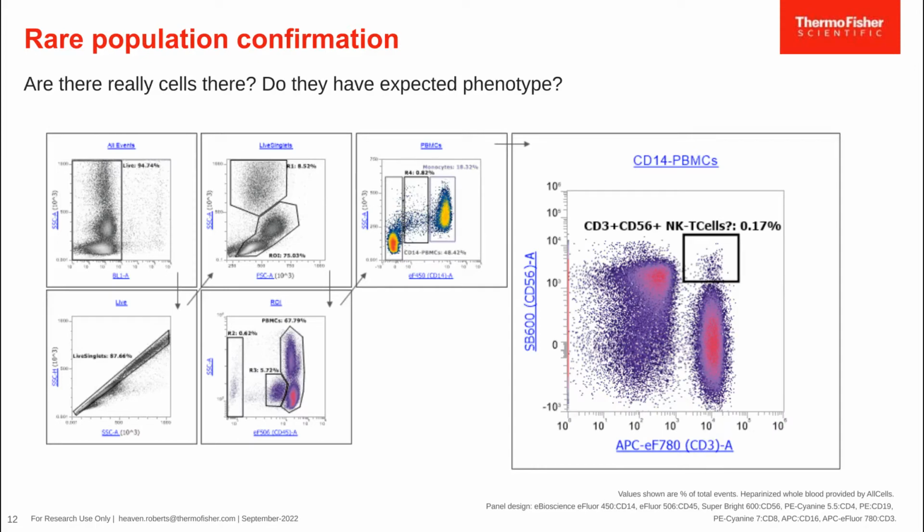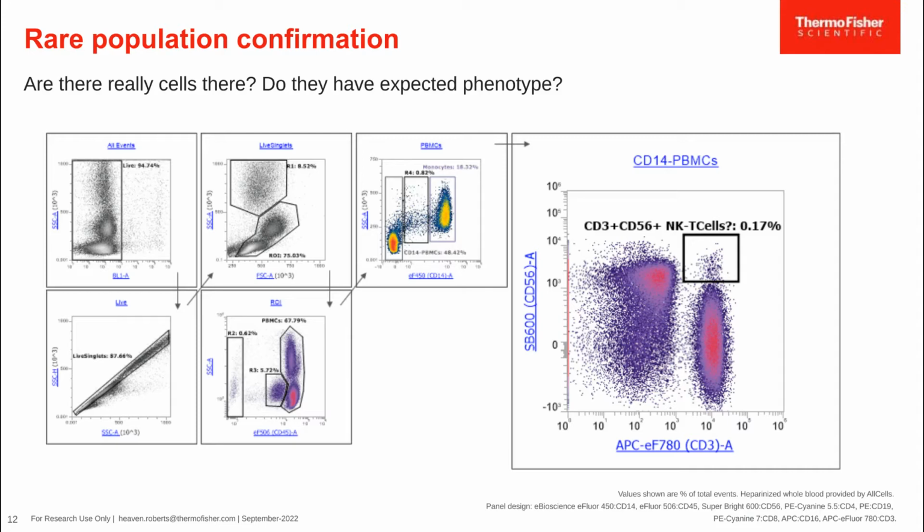This is the full gating strategy for the same sample. Here I'm looking at NK-like T cells. You can see I've removed my CD14s. I'm only looking at CD45 positive events in the lymphocyte gate. This sample had numerous other gates associated with it, but this is the pathway we'll look at for now.